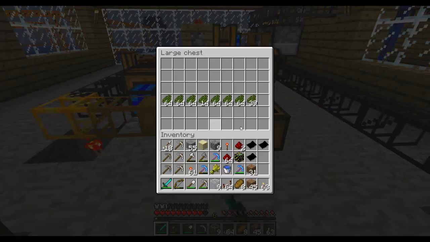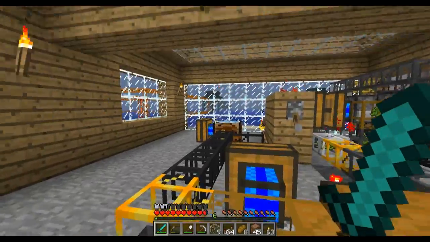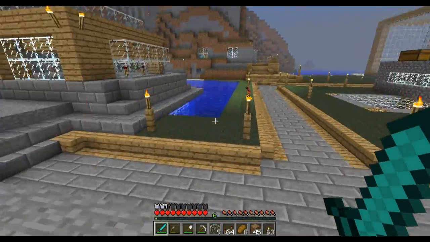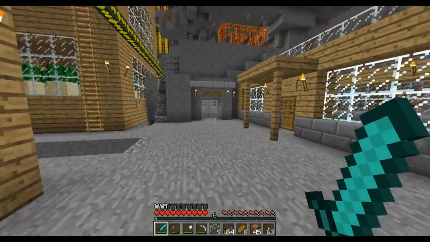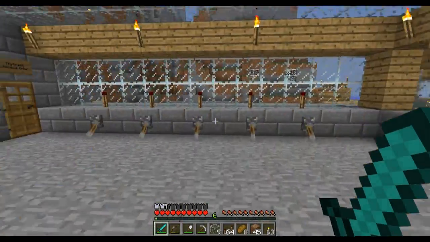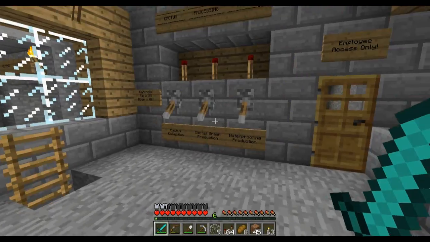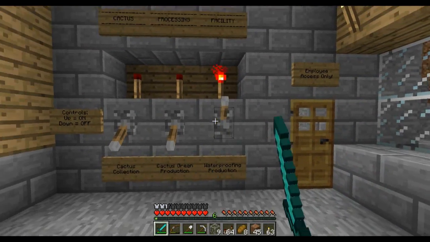Yep, waterproofing. This is the temporary storage for my green dye, and then when I turn on the processing here, oh, you know what? Let's actually just turn it on. All this is redstone, so it shouldn't have been changed from the previous Buildcraft version. Yeah, these are connected to nothing, as you might know. Waterproofing production, that's that one.